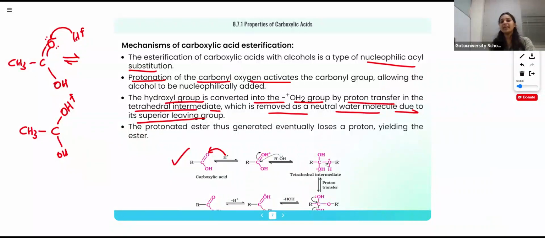Next one, esterification means we need an acid and an alcohol. So next I am taking an alcohol. Suppose I am taking CH3OH. On oxygen we have a lone pair of electrons, right? So what will happen? Using this lone pair, this molecule will attack the carbon. Normally around a carbon atom there are 4 bonds, right? When this alcohol molecule attacks this carbon, the bonds become 5. Obviously it becomes 5. Then in order to make it 4, one bond will move here.